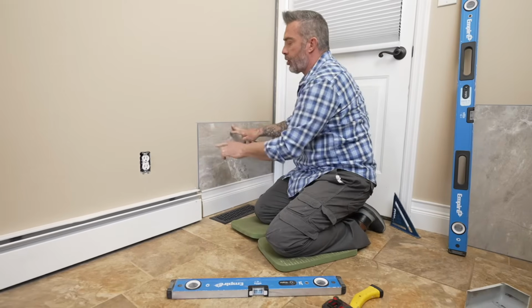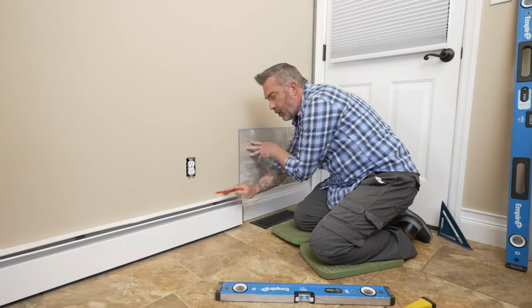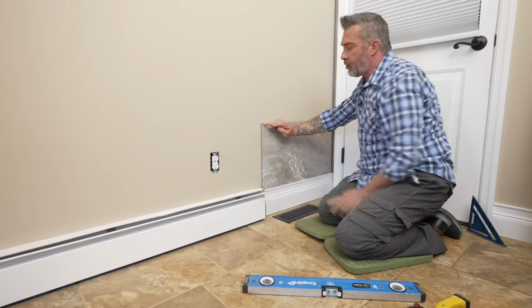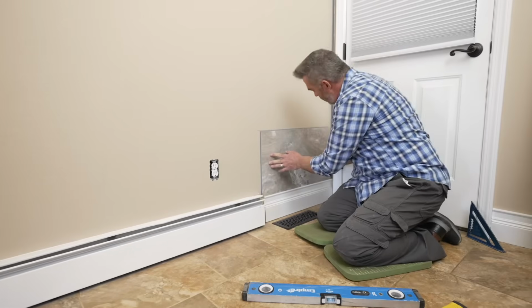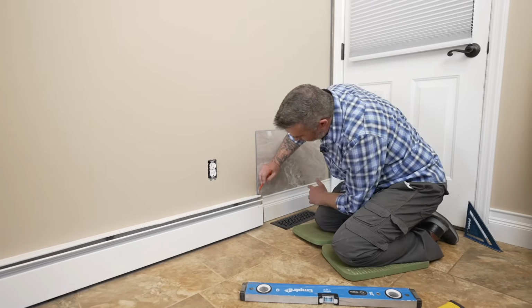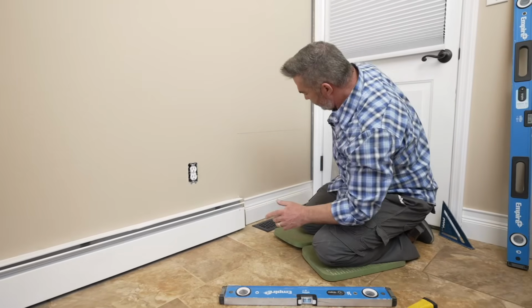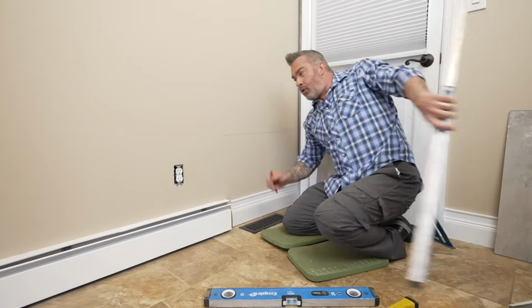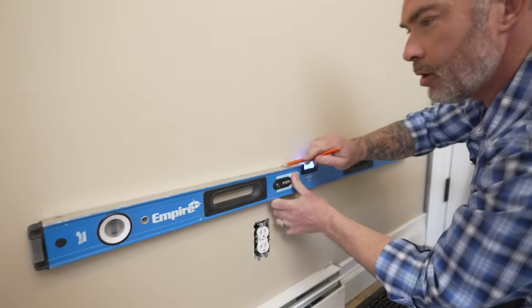This first course is going to want to be on that line at the top. Regardless of what we do here at the bottom, we can cut this whole thing out. But the top of our first course wants to be here, all the way across the wall. Now I can go ahead and figure out where my cuts are that I need to notch out of this first course of tile. We can also either snap a chalk line or take our level and mark a level line all the way across the wall.